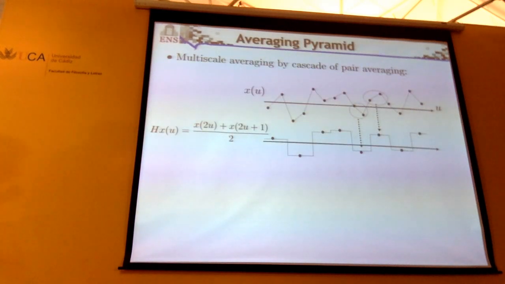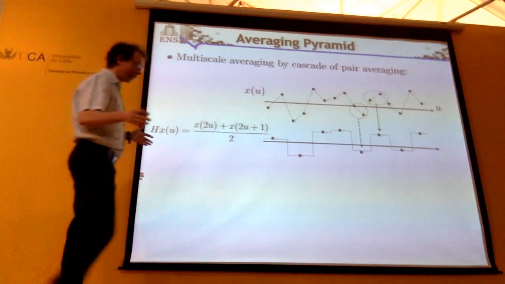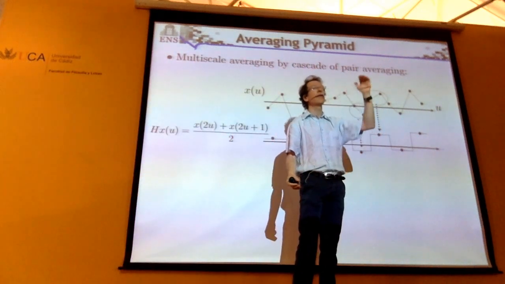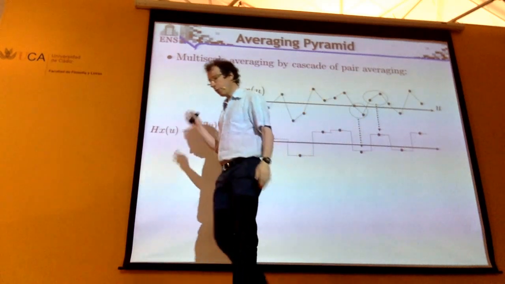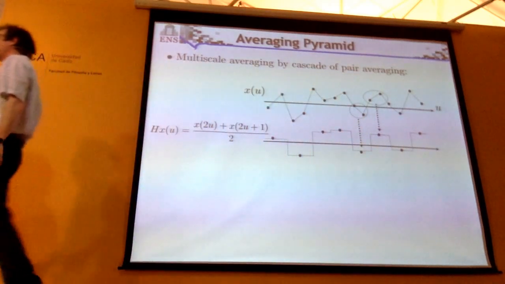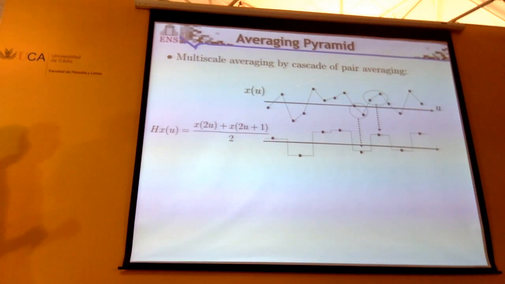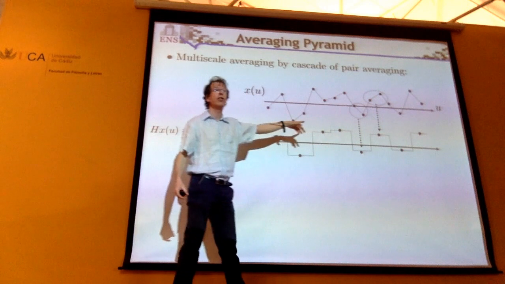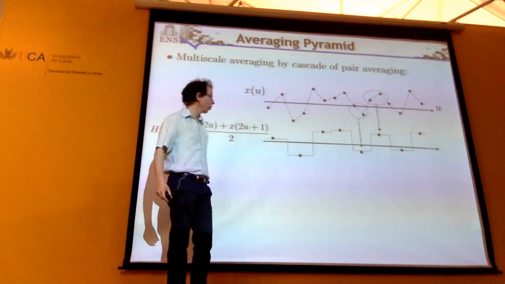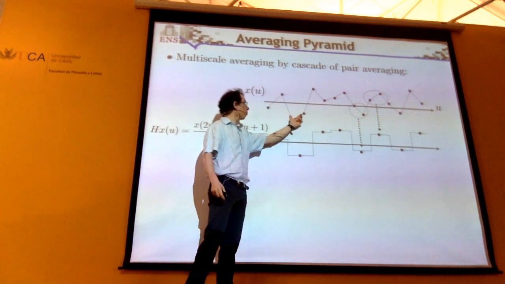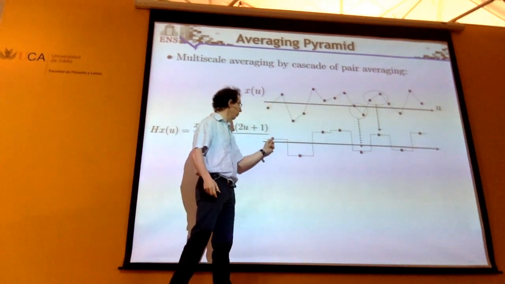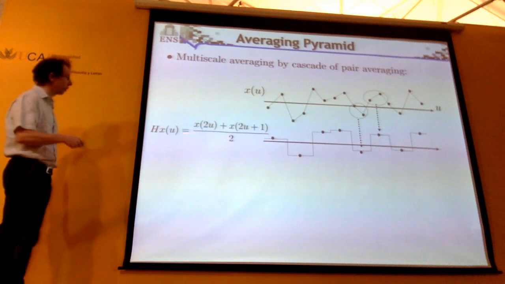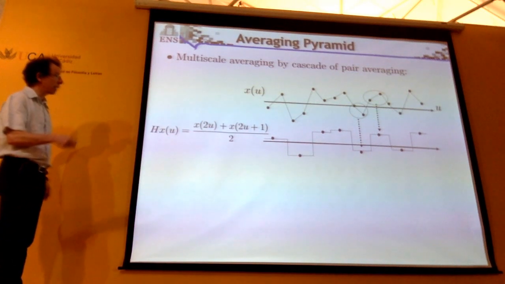Now, there is something very important on wavelets, which is that the way you compute these things is by cascading filters. And I'm going to illustrate that with a very simple wavelet, which is a Haar wavelet. Let me begin with averaging. How can you average a signal if you want to do it efficiently and you want to get all the averages? Let's first average the pairs of points. Each pair of points is averaged, okay? So it's like building a piecewise constant signal. You just make averages by pairs.